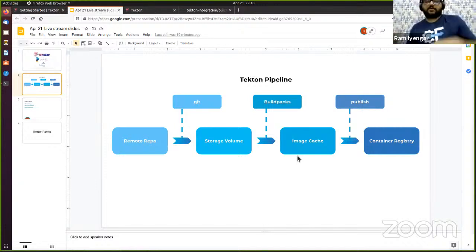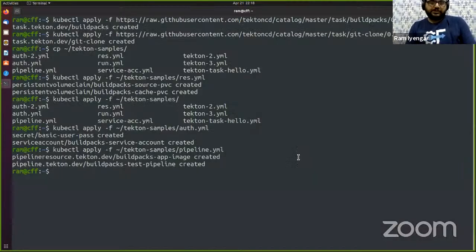So this is a Kubernetes cluster running somewhere in the ephemeral cloud. Unless you provide a persistent storage volume, the containers are not going to be available for you, obviously. So what we do is we create another storage, and these two resources are made available to Tekton for Git, so source code from the GitHub repository can be cloned, and then for images to be generated and stored on the cache.